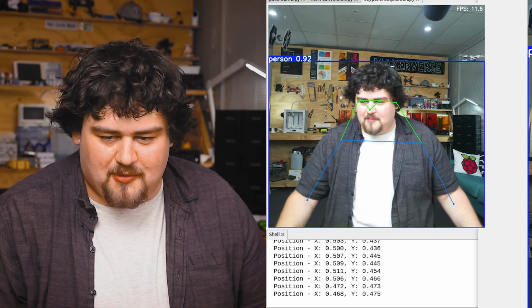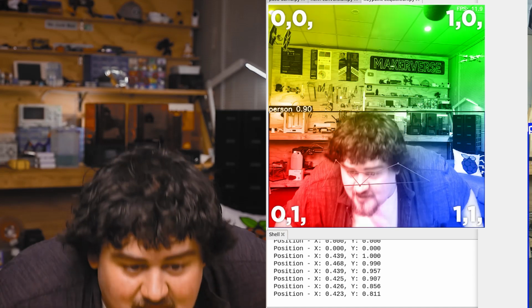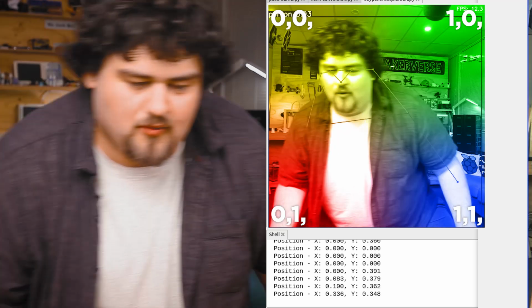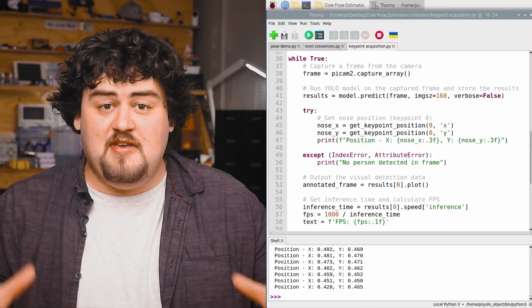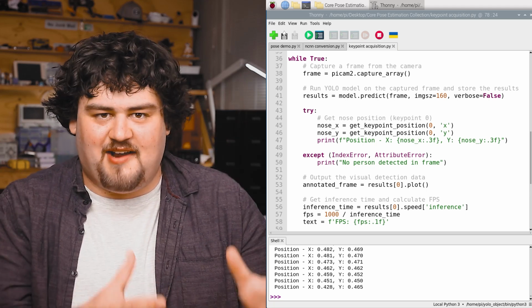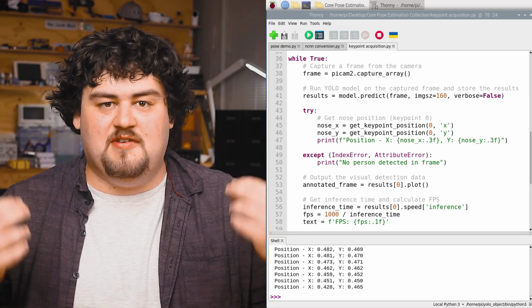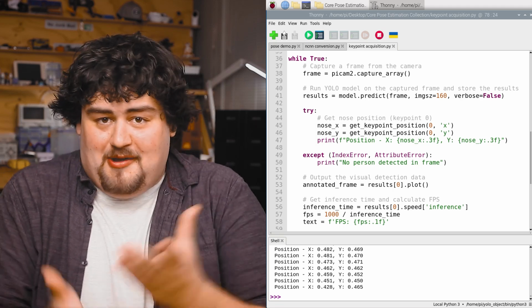If we run this code, you should see the preview window pop up in a bit. And see those numbers being printed out? If I move my nose to the bottom of the screen, it should approach 1. And as I move it back up, it should approach 0. And then across 0 all the way to 1 on the other side along the x-axis there. And this is the connection between running pose estimation and your project, as we can get where in the frame any of those key-pointed body parts are. And from here, you could do, well, anything you really want with that.